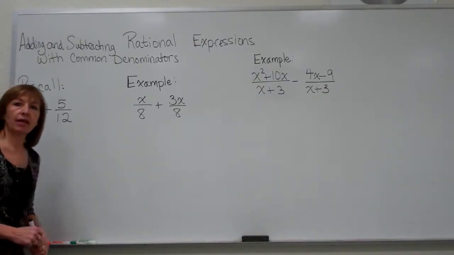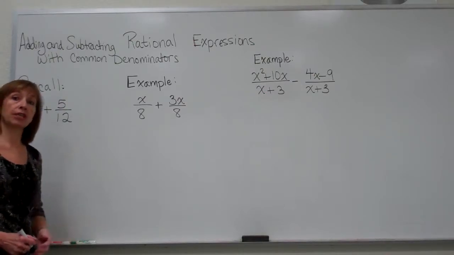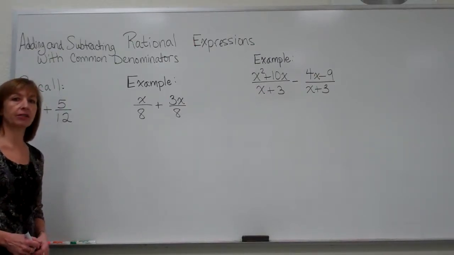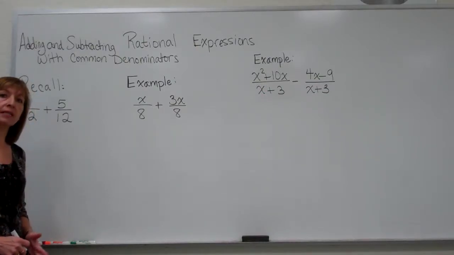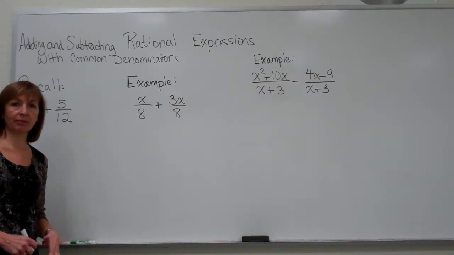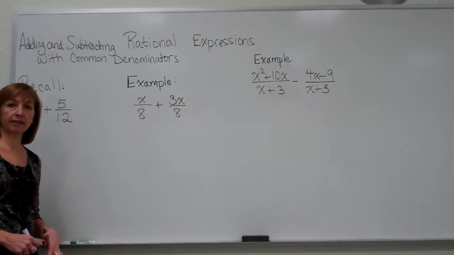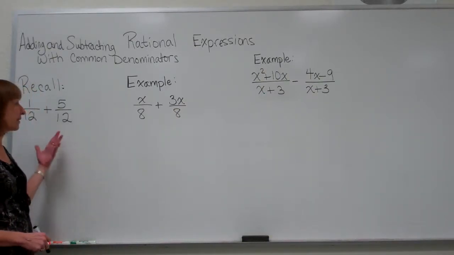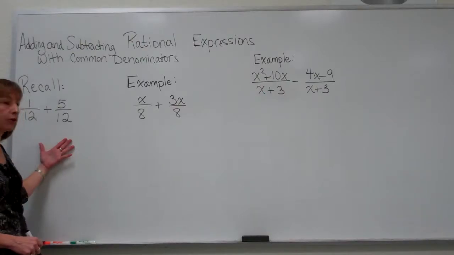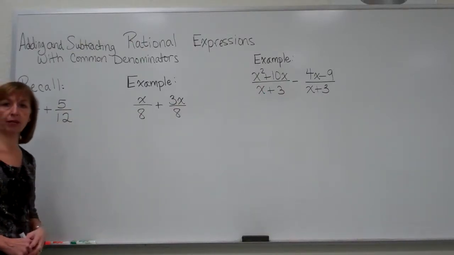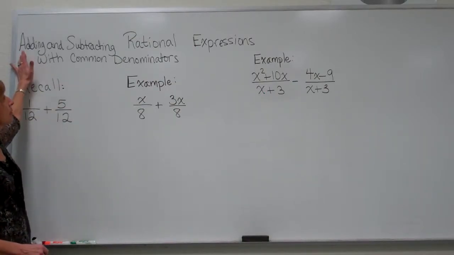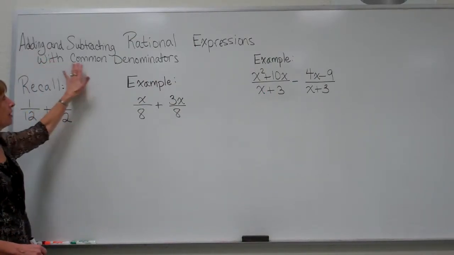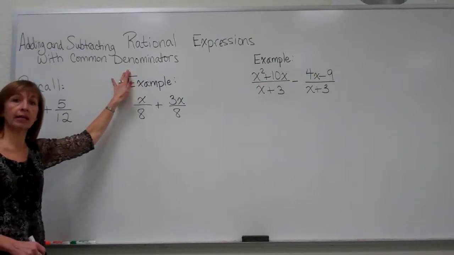Adding or subtracting rational expressions is a little bit trickier than multiplying or dividing rational expressions. With adding or subtracting rational expressions, we need to make sure that we have a common denominator before we add or subtract them, and then follow again the same operations that you would do with numerical fractions with your algebraic fractions. This segment focuses on adding and subtracting rational expressions with common denominators that are already there.